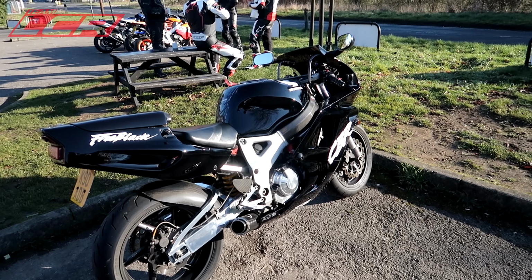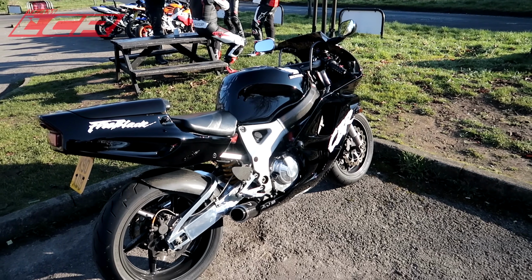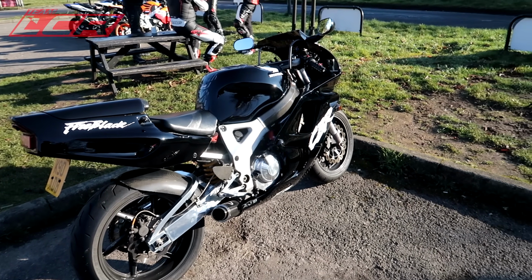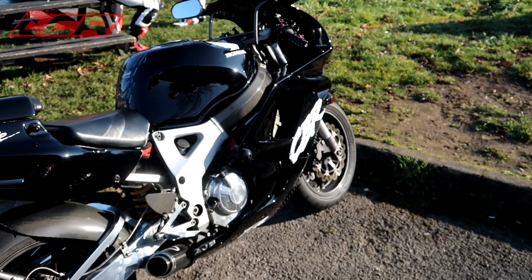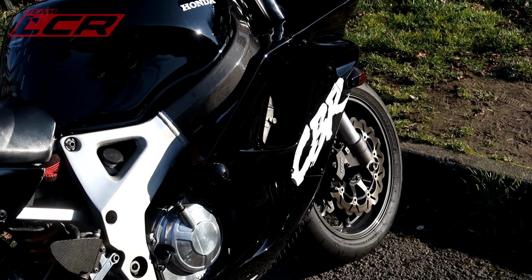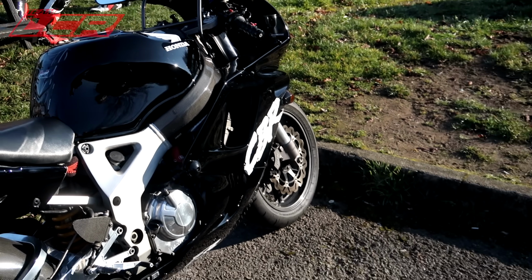So was that the original owner then? Or was it, no, it was a few years old when I bought it. The guy before had done a few bits and bobs to it. But there were some little marks in the swing arm, in like the sort of silver, so I thought, well, yeah, take it off. Bit of pain.